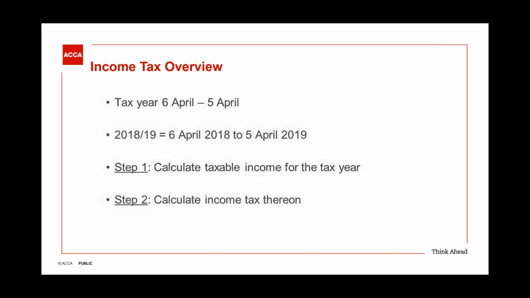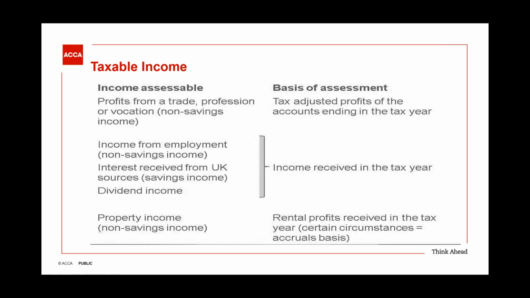Now, this total income we have to calculate for a tax year. An individual is subject to a tax year. That is something that you can see on the screen right now. The tax year for an individual starts on the 6th of April and ends on the 5th of April the following year. For your examination purposes, we have to assume that we are in the tax year 2018-19, starting on the 6th of April 2018, ending 5th of April 2019. For this tax year, you need to add all the sources of income that are available, and when you add them together, you get total income.